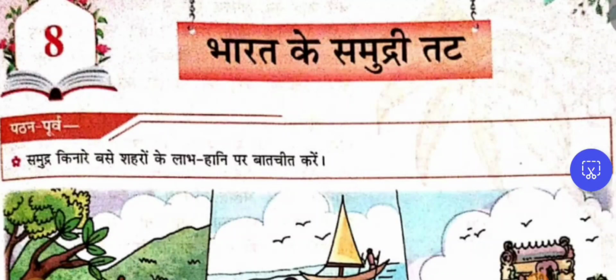So hope you have seen the previous video, the line by line reading of the lesson to check your pronunciation. If not, I'll give the link in the description box. You can go and check the video along with the book and read the lesson 1 or 2 times and check your pronunciation. So here the author Subhash Sethia has described the natural beauty of the cities that are in the coastal area of our country.